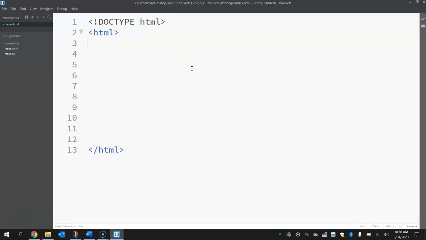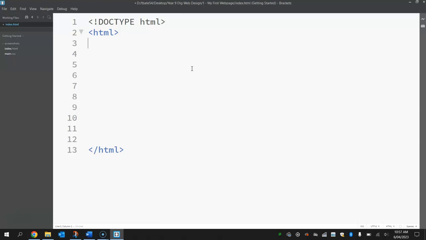Okay, now an HTML document is made up of two main sections, a head section and a body section. The head section comes first, and the head section just contains information about the web page that isn't actually displayed to the user. As the term goes on, we're going to start adding quite a bit of detail into our head sections, but for today we're going to keep it quite simple. In the body section, which comes next, that's the stuff that's actually going to appear inside the web browser.